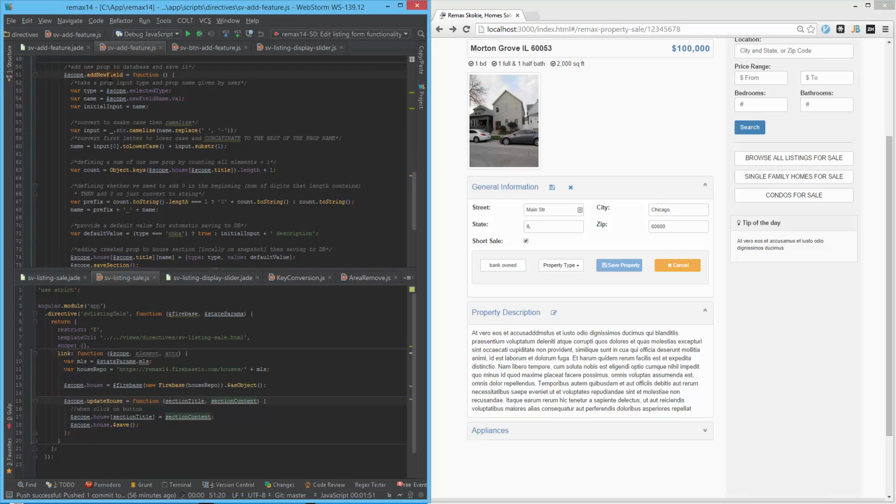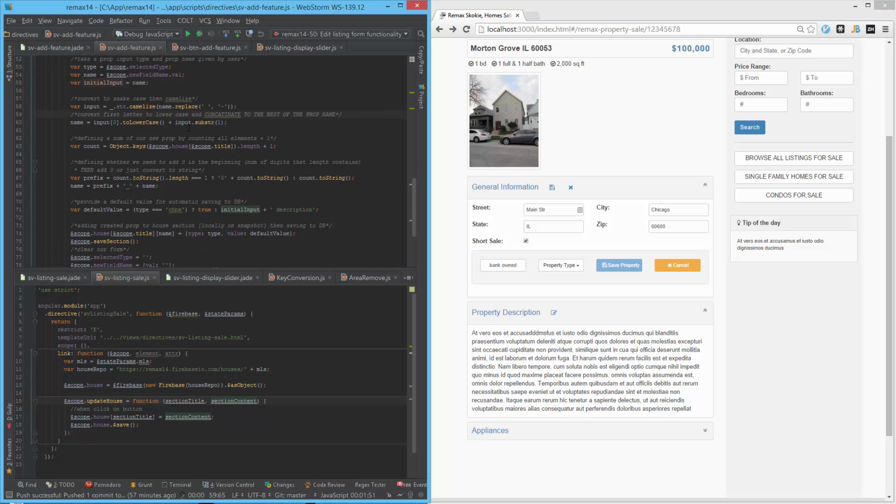Function add new field. First, we take our property type that we choose, and then the name of our property, and we set a name like initial input, initial information. Then we apply filters.